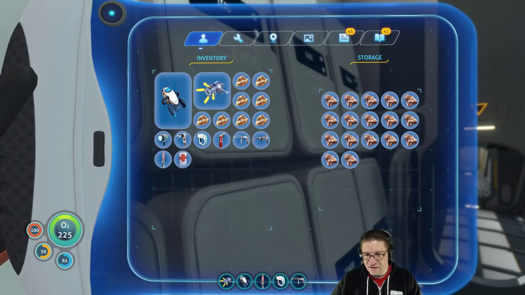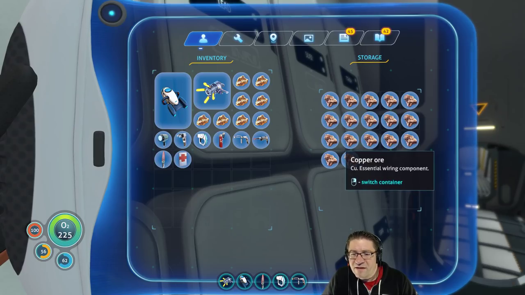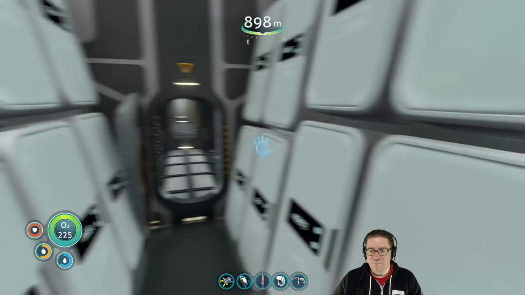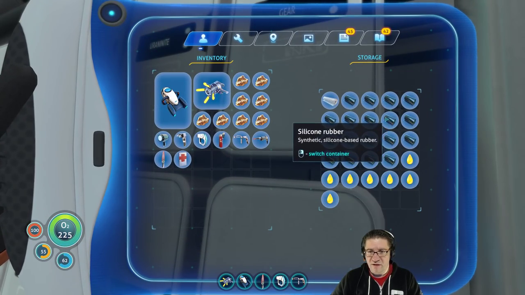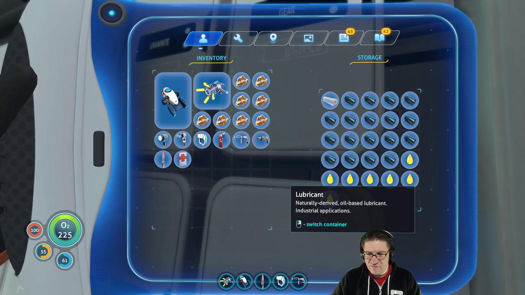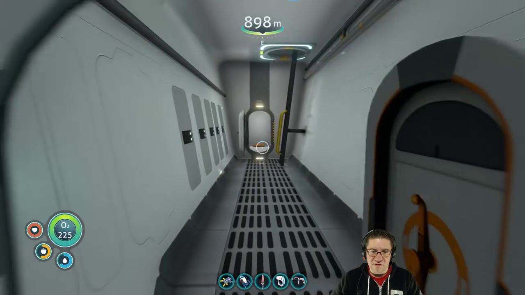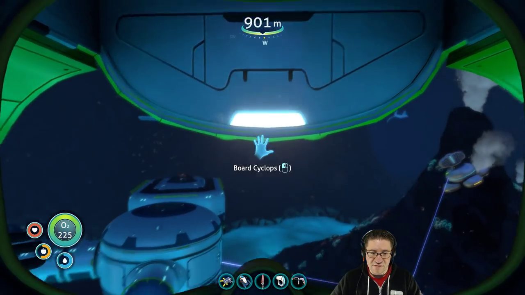Creep vine seed clusters, 3. And the reason for the creep vine seed clusters is because of one lubricant and 3 silicon rubber. And if you look, one lubricant, 3 silicon rubber. We're good there. Next is crystalline sulfur, and that we need 4 of. So let's go look, let's go scan for crystalline sulfur.